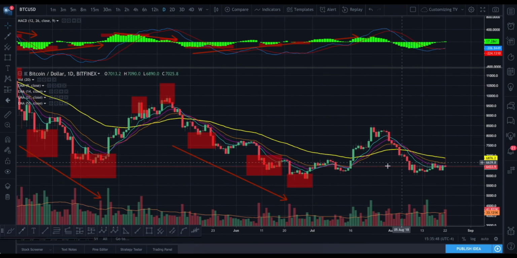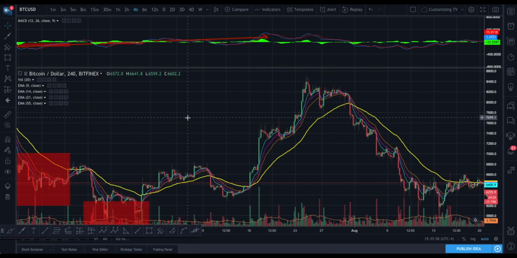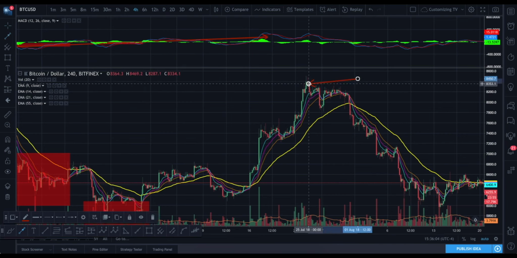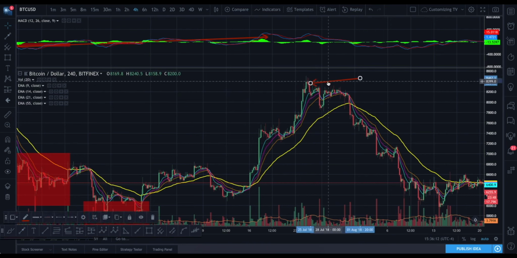And then there's this situation here. Let's go over to the 4-hour chart. As you can see here, if you've been following me on Instagram, it's no news to you that I disclosed a very, very heavy short position right here. I perfectly called the top, and I did so publicly, right? Let me tell you why. I knew this was a top based off of 3 indicators. It was RSI, volume, and MACD. I'm going to show you MACD here, and you're going to see RSI and volume next.